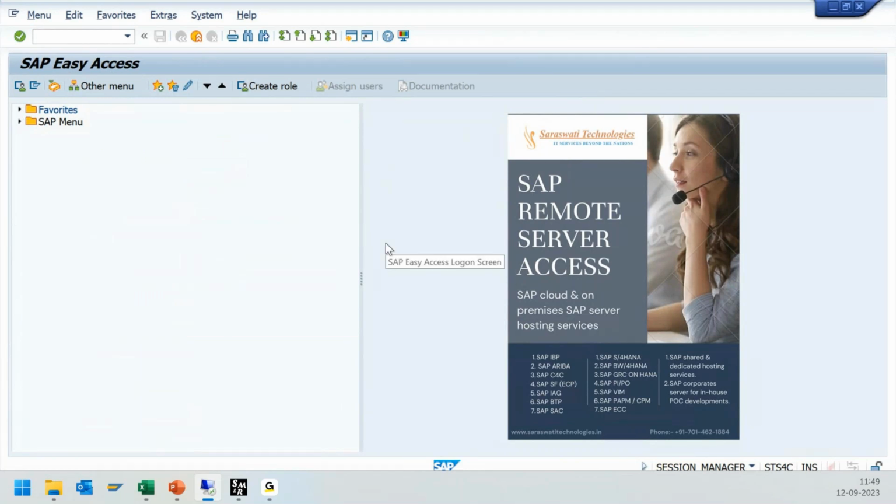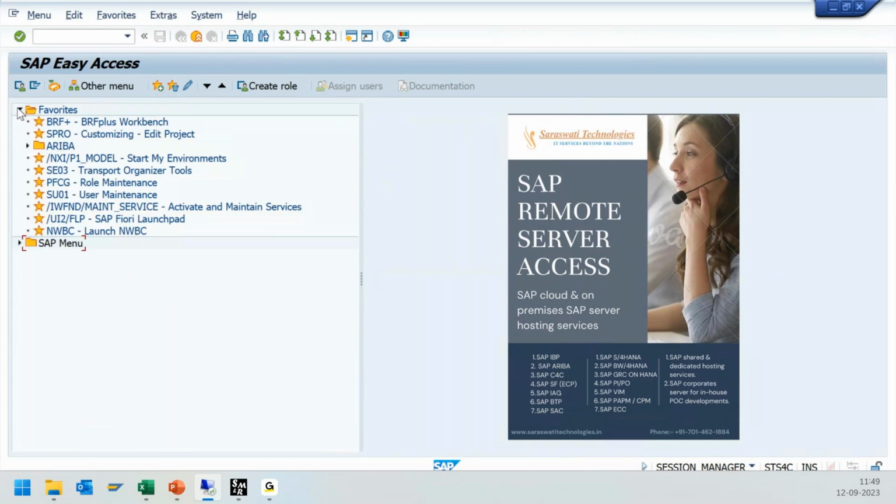When we talk about how to access via Fiori, generally Fiori is accessed by a URL. For example, in most organizations they have defined a URL with their domain name. We just open that URL and log in to the system. We don't need to install any software. For example, I'll show you. I'm just using an indirect approach.